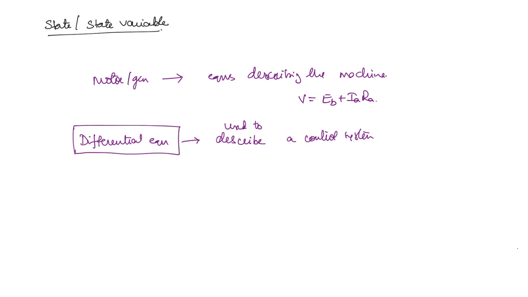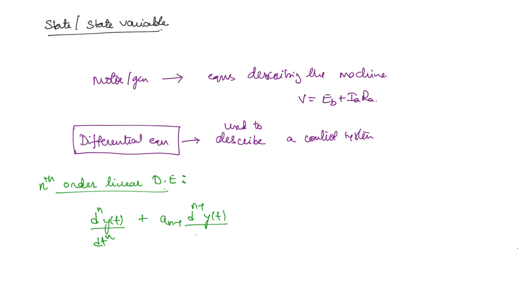So we will start from the differential equation. If you consider an nth order linear differential equation, how can you represent this? You can write it as d^n y(t)/dt^n, that is the differentiation of the function y(t) of the order of n, n times you are differentiating, plus a_(n-1) d^(n-1) y(t)/dt^(n-1), the (n-1)th order of differentiation, plus so on till a_1 dy/dt plus a_0 y(t) is equal to some function f(t). Here a_(n-1), a_(n-2) and so on till a_1, a_0 are constants.